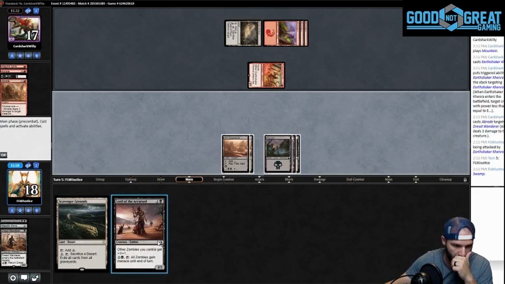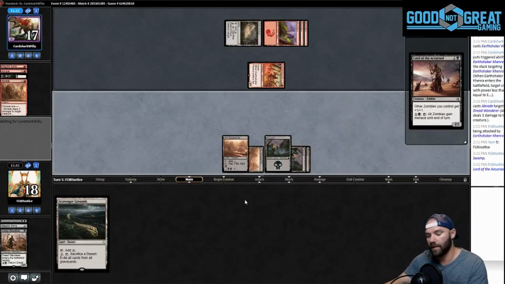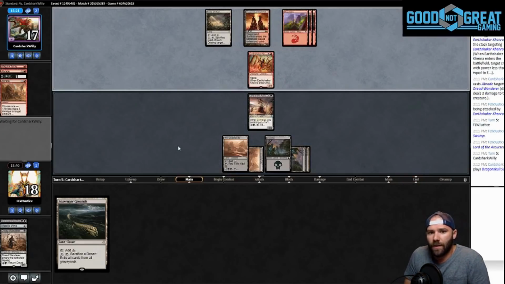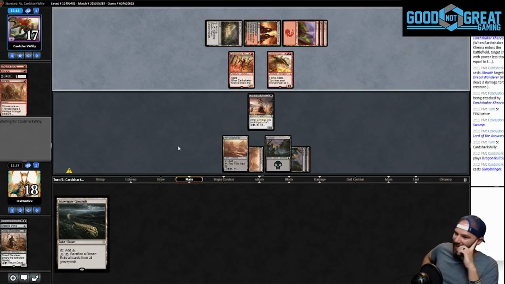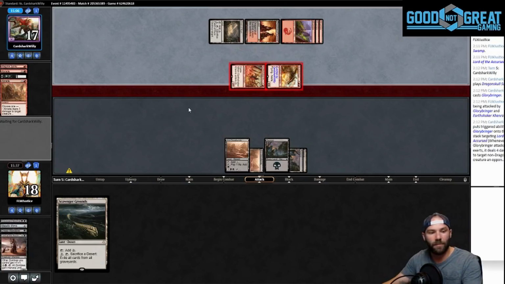Okay. So it's 6 to do that? I don't really want to sack anything. They blew most of their spells, right? Damn. All right. Oh, Glorybringer would suck right here. Here it comes. 4, 5. All right, well, we lost. Yeah, we're way behind. Yeah, should have just brought the other thing back.